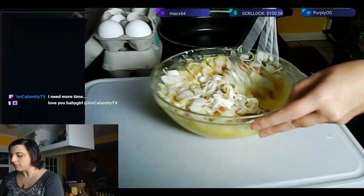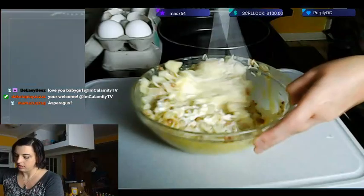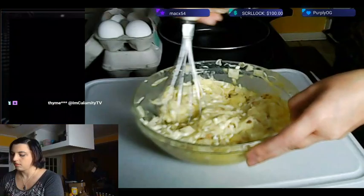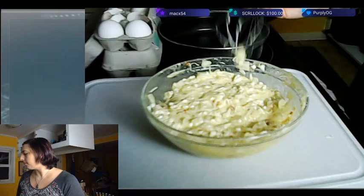Now it's kind of a gloopy mess. So this is where a fork might be easier. But again, you just kind of want to mix it all, incorporate it. I might have a little too much for a single pan, so I'm going to grab an extra. There we go. That's looking better. And as these spices cook, they're going to come out more. I mostly smell the cheese, but I think that's okay, because I'm going to add some heat on top with some cayenne pepper.